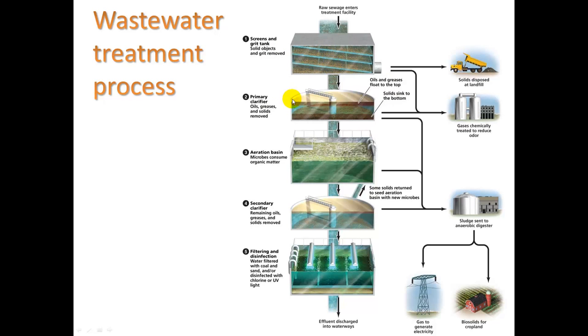So then here's the primary treatment. You are letting things settle out, letting things float to the top, collecting it. Then it goes into the secondary treatment, which is your aeration basin. And then most places will send it to a secondary clarifier, so they'll repeat the same first process, but on water that's already been purified. So they're just trying to get whatever's remaining. And then it's going into a filtering and disinfection tank, where it's being filtered with coal or activated charcoal or sand. And that's a similar process to your Brita water filter pitchers. And it's getting chlorinated.